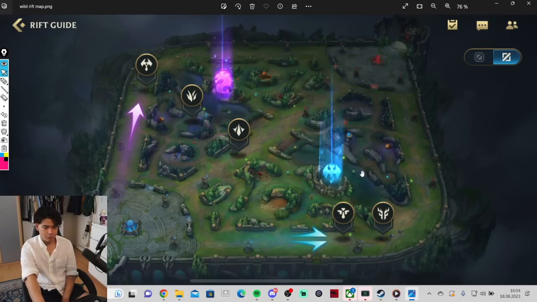And then option 2 is a full clear. I start Crux, red buff, then this, then this, then this, then this, then scuttle. And then I'm level 5, I can reset, look for gank or counter gank, or I'm just ganking immediately. This guy's overextended, bam, I'm ganking. This guy's overextended, bam, I'm ganking. These are the standards. You can also just start blue clear.